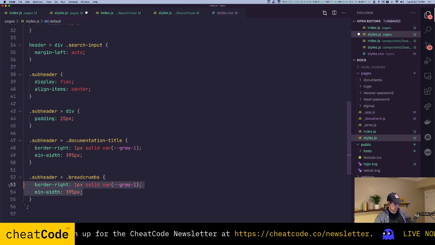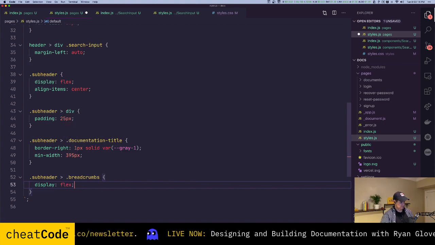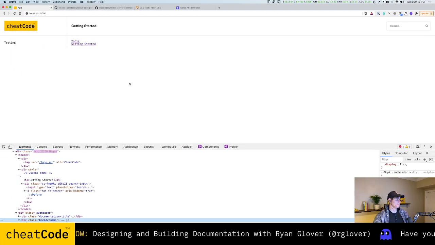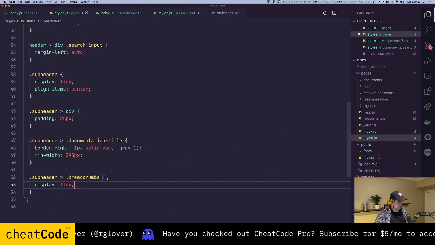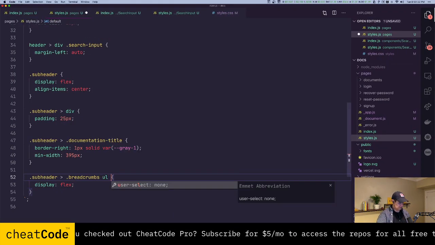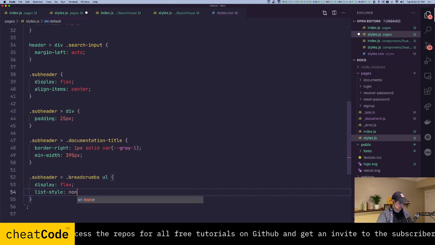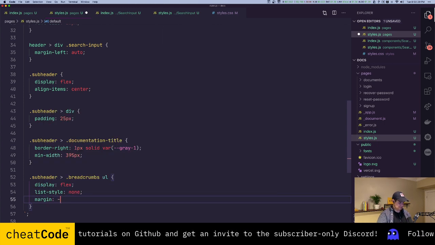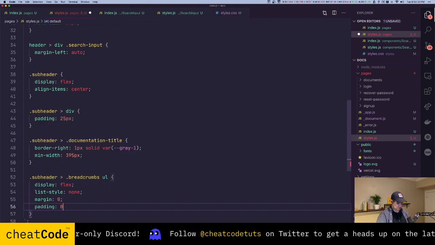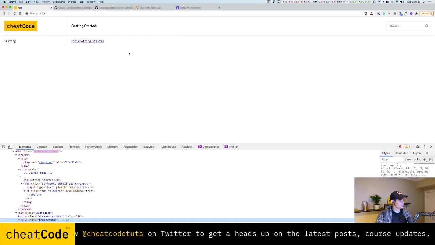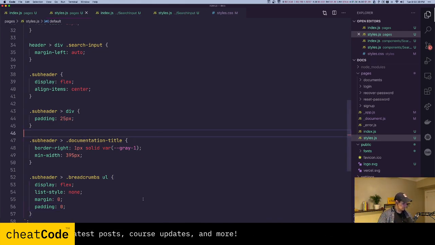I'm not display flexing that. I'm doing the UL because that's the thing that actually has the style. I'm going to say list style none on that. Margin 0. That might actually be where that gap is coming from. But it shouldn't with the reset. No, it was. I closed it up.